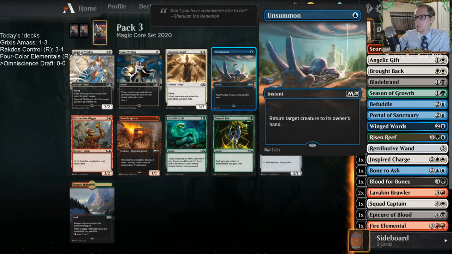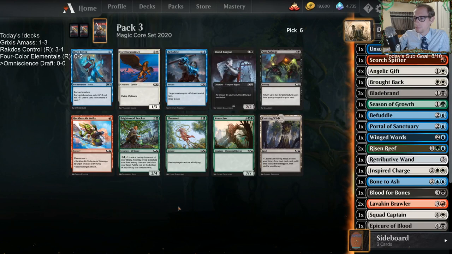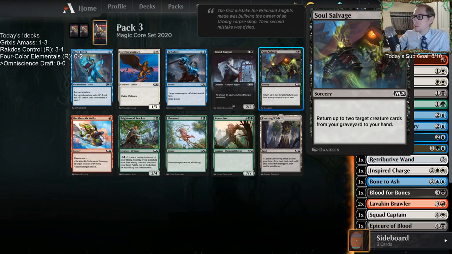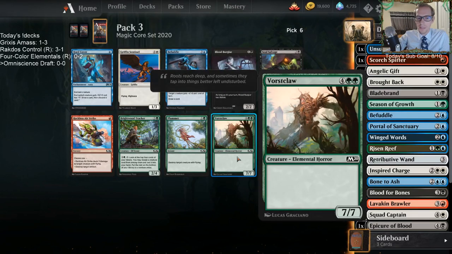Yeah, let's go Unsummon. We can also use it to get rid of their blocker or whatever. It has a lot of uses. This thing's a 7/7. That's probably like the biggest thing. That's an elemental? Nice. Ooh, return. That's kind of like a draw too. Should probably take the 7/7 elemental.